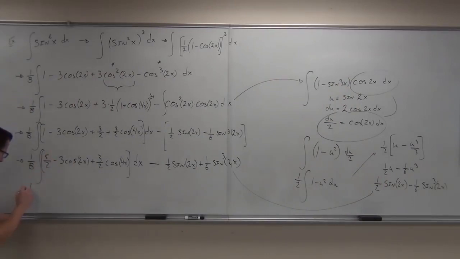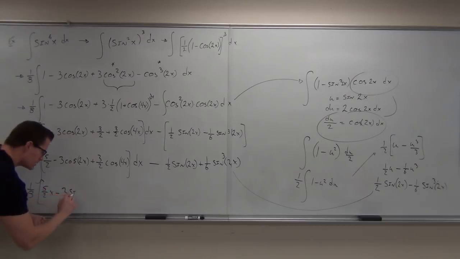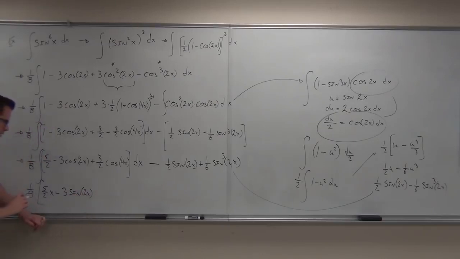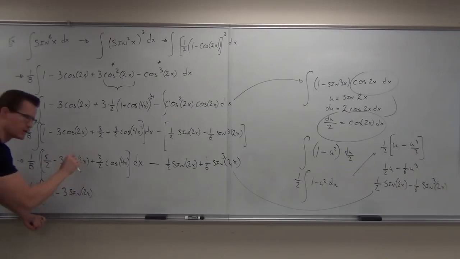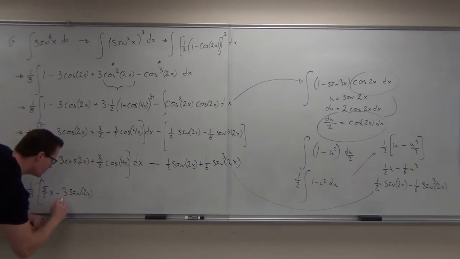Okay, almost done. So 1/8 times some nasty stuff. Let's do this integral. Can you do the integral of 5/2? Yeah. What is it? 5x. Minus, be very careful with these guys. This is going to be minus 3. Integral of cosine 2x, please? Sine of 2x times 2. No, it's not times 2. Divide by 2. When you're doing integrals, you're dividing by the derivative because you're setting this equal to u, derivative of this equals du, so dx would equal du over the 2.